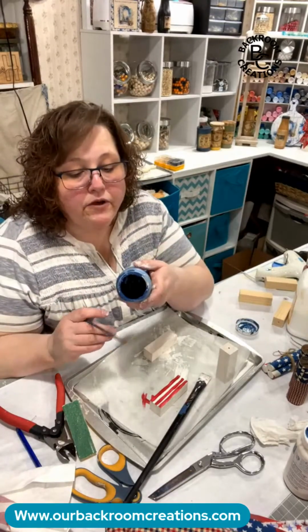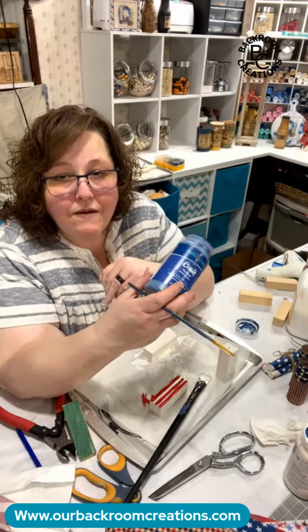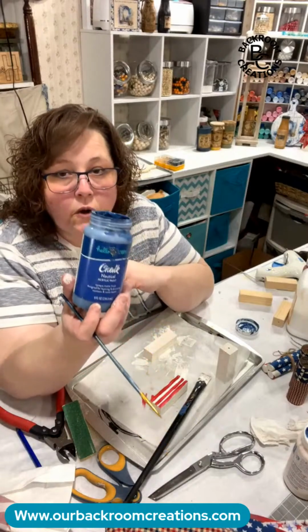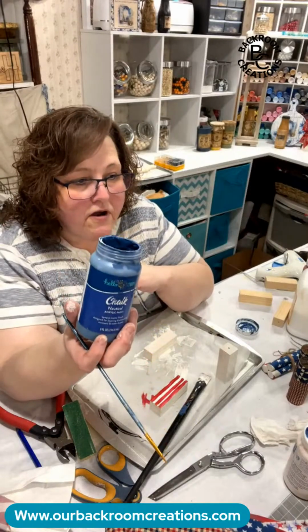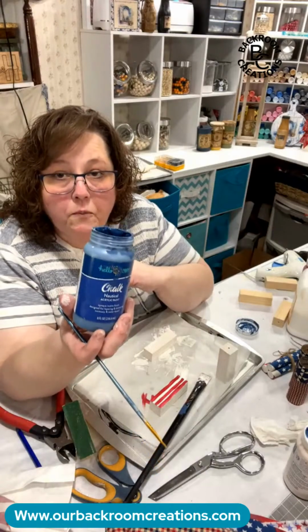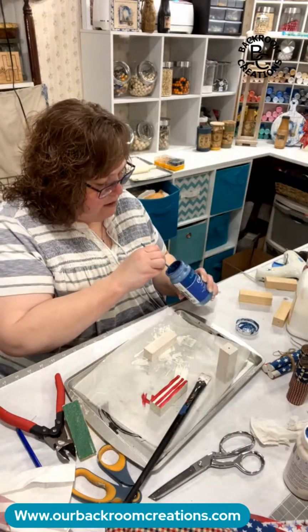So I like this blue. This is Hello Hobby, the brand that replaced Waverly, and now Waverly's coming back. I can't find this blue anywhere. So I painted a piece of paper and I took it to Lowe's and had them color match the chalk paint that you can tint. That way I have my blue. Good evening, Sharon.